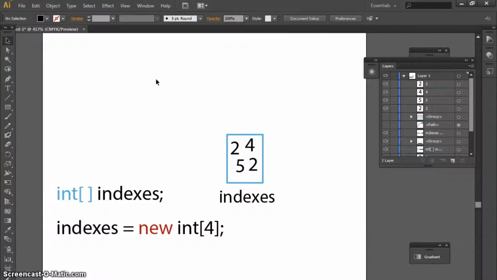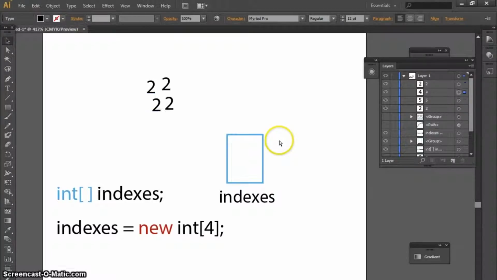Later in my computer program, how would I be able to access each individual variable or piece of data if I stuck them all inside the indexes box? It just doesn't seem reasonable for us to put them all into the same memory box. So let's get rid of them, and let me show you how Java does this.